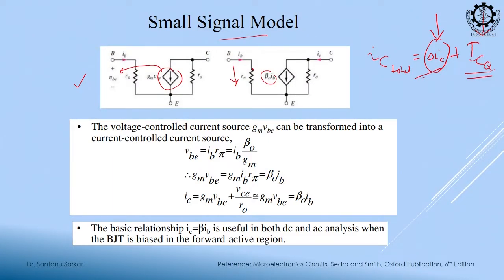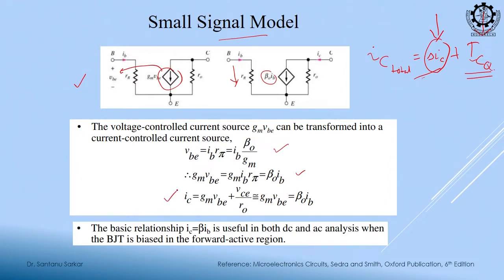So, you see this is the complete expression. VB, if the IB current is flowing through R pi, this VB can be replaced by IB into R pi. Now, in the previous case we figured out that R pi is equal to beta by GM. So, VB is equal to IB beta by GM. Now, this GM VB, with VB replaced by IB R pi, is equivalent to beta IB. So, the same thing is written in a different form. Why? Because in some problems this form is suitable, if this variable is given, and in other problems another form. You do not need to remember all the things. If you remember one equation, the other equations you can always derive.